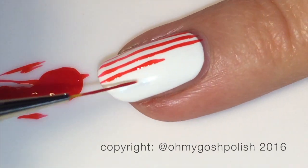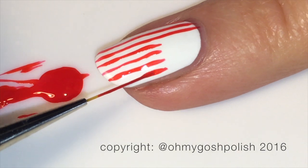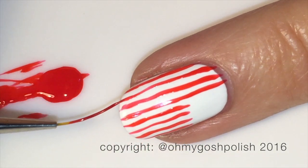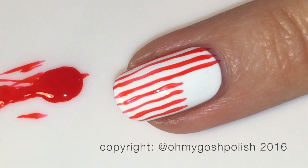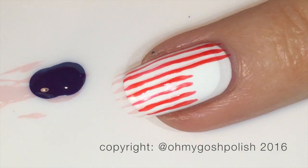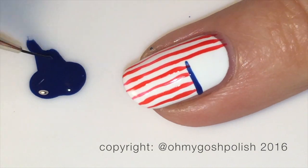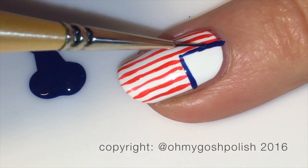I'm using a mid-length fine detail brush to create the lines of the flag. Don't be too concerned about it being neat or anything. That's not what we're going for with this one. We're going for a more organic look, which is a good way of saying I didn't want to use any striping tape, so I decided to do it this way. And I actually really like this look better than the stripes being super straight.